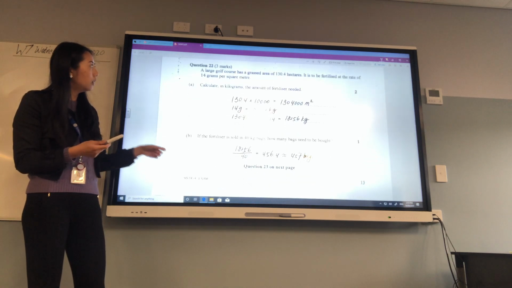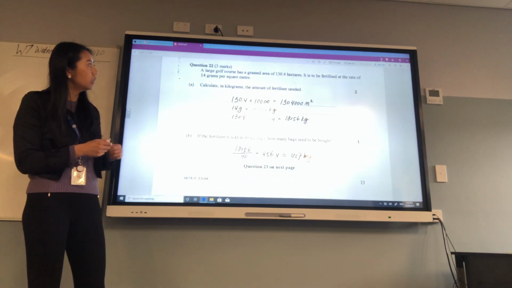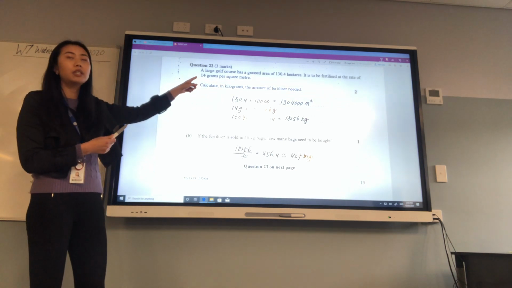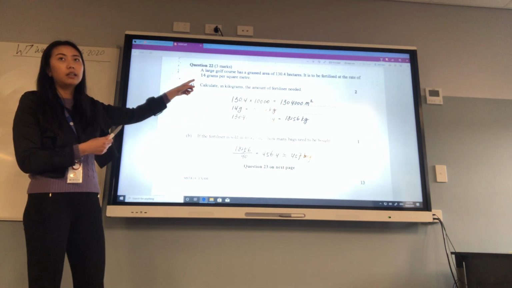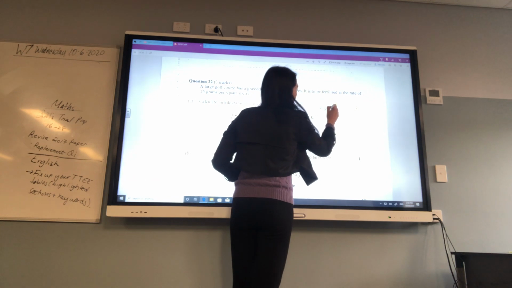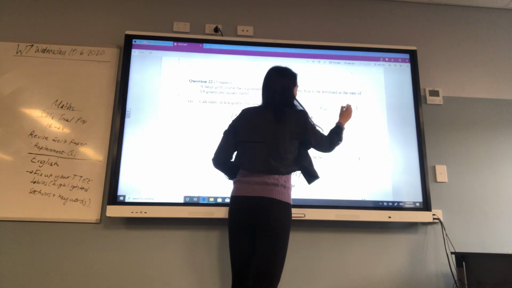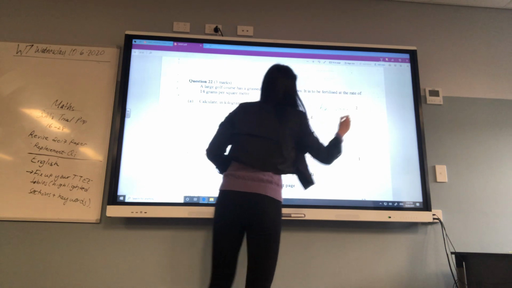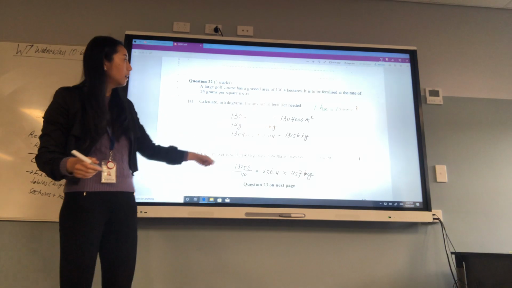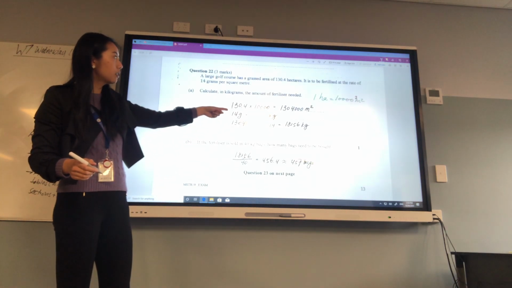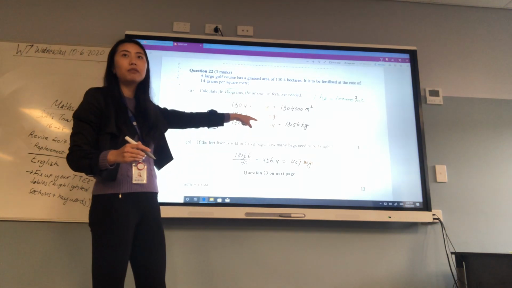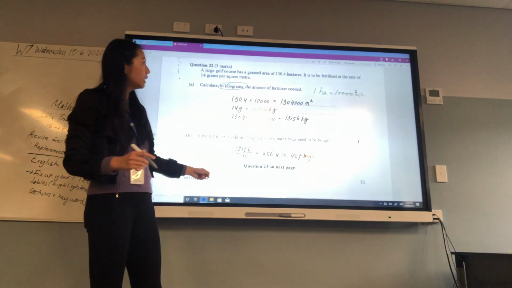Question 22. 130.4 hectares is to be fertilized at 14 grams per square meter, right? And you need to know this is not going to be given to you. How many meters squared is 1 hectare? 10,000. So it's 10,000 meters squared. So that means with the hectares, you times it by 10,000 to get meters squared, right? And then it's 14 grams, but it wants you to find your answer in kilograms. So change 14 grams into kilograms. You just have to divide by 1,000, then times these 2 things together.